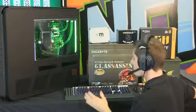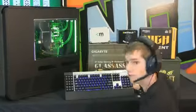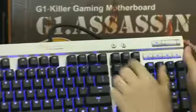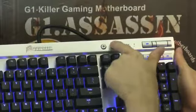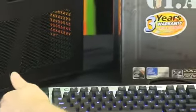Now, some of the other cool features of this keyboard are the individually backlit laser-etched keys, which means these characters are never going to come off of them ever, as well as the volume wheel, media buttons, and brightness adjustment. So you got 3 levels as well as off, and you can disable the Windows key should you so desire. The build quality is phenomenal, and the pricing for a mechanical keyboard is actually very competitive.